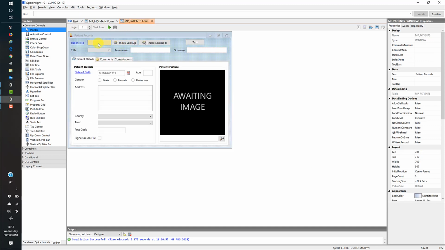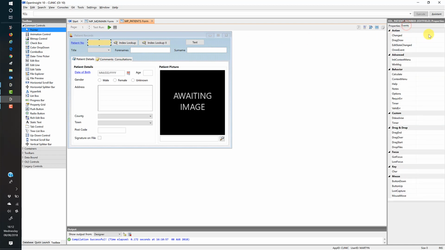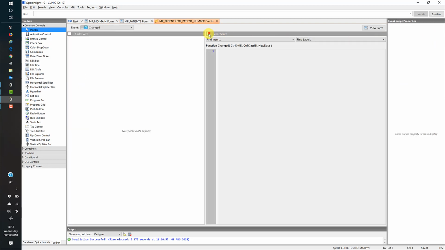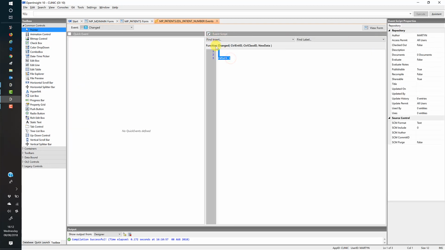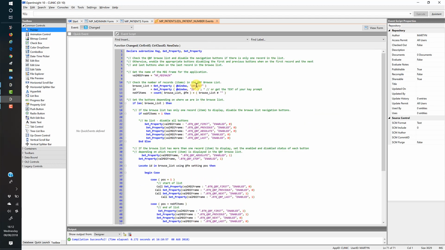So for the prompt where our key is going to appear, in the patient number, if we go into events and the changed event, we're going to add quite a fair bit of script, quite a fair bit of code. Now you know why I copied it in.